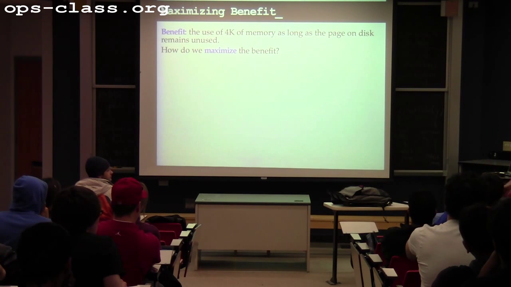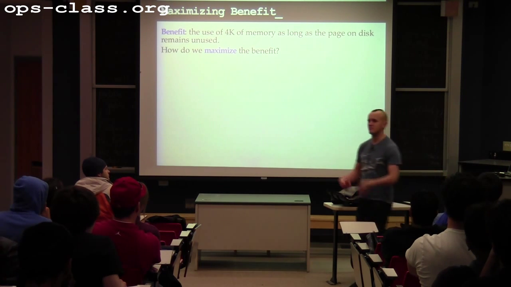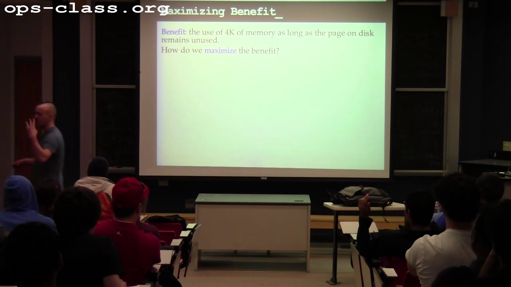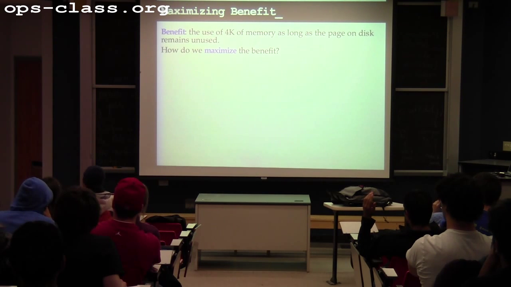Maybe if a process exits, we can get rid of pages that were only used by that process. So in process exit, I can certainly evict their memory, right? That's not really swapping. That's just deleting those pages, destroying those pages. But again, I've got 4K. I've cleared up 4K of memory by performing this swap out operation.